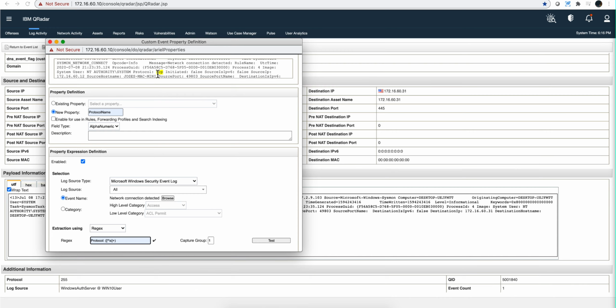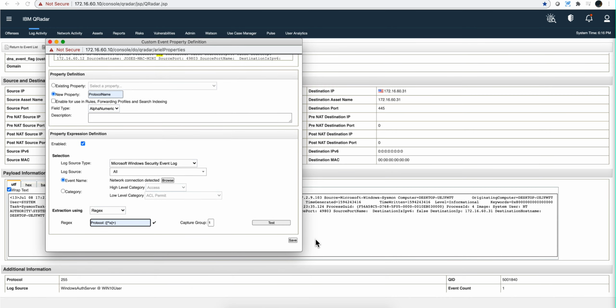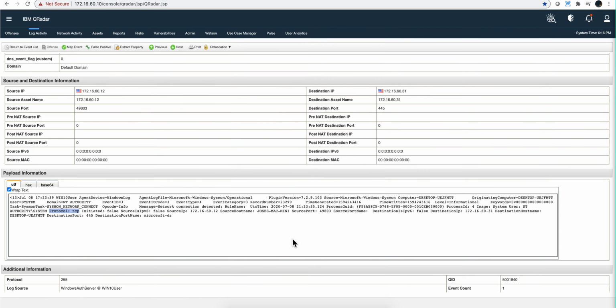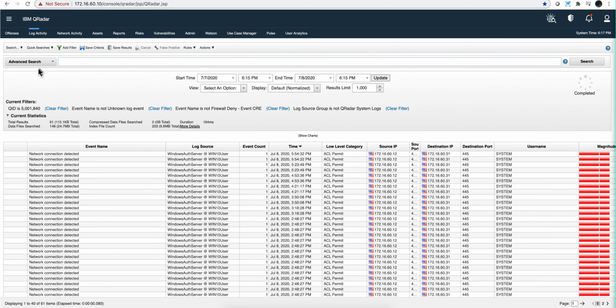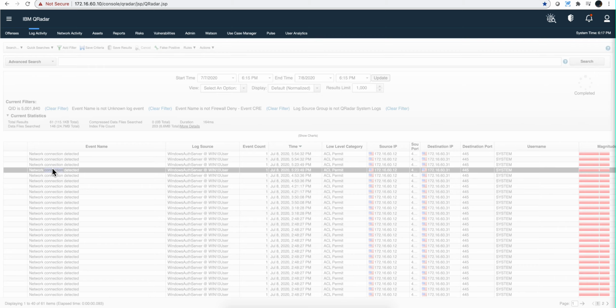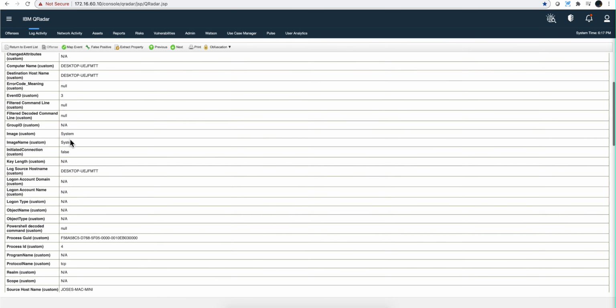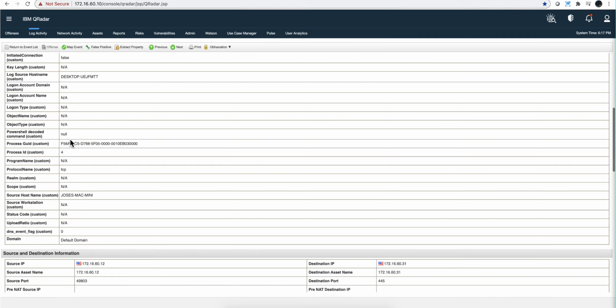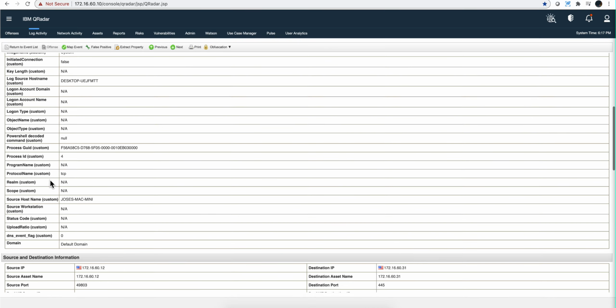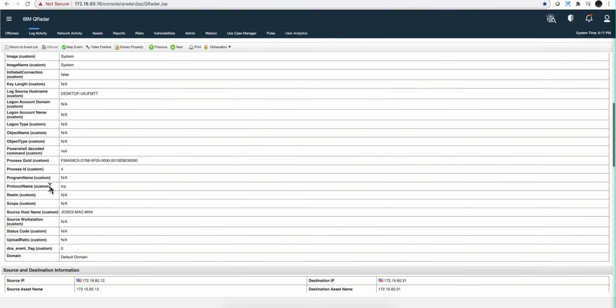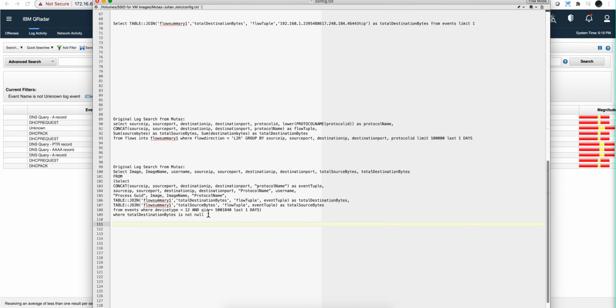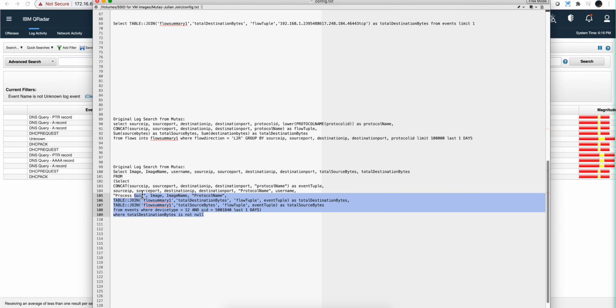Here it is. So we save that. If we return to all the events and we click into any one of them, we should see the protocol name. Here it is. Protocol name TCP. Now we have those two combined.